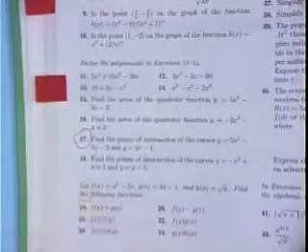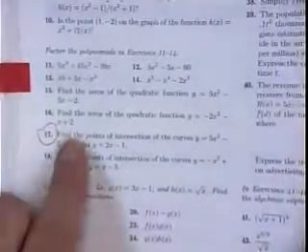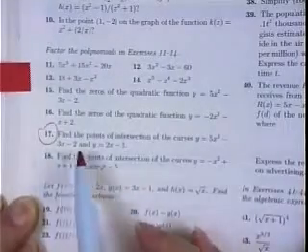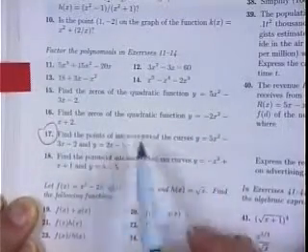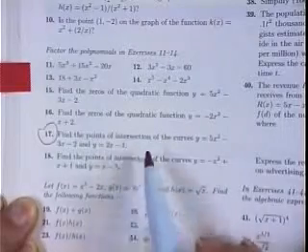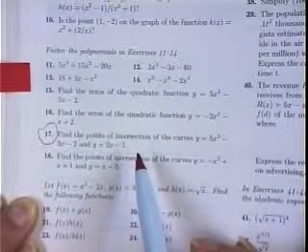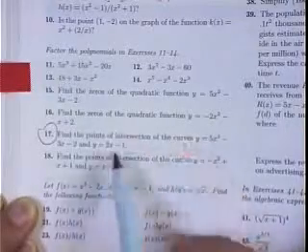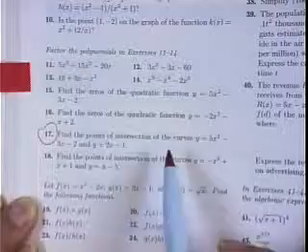I flipped over to the end of the exercises, chapter 0, and just wanted to point out problem number 17. This is page 56. Chapter 0 is a good place to go review your algebra, as I've said all summer session. Find the points of intersection of these two curves. How did we use that later? Regions bounded by curves, finding the areas of regions bounded by curves. And just remind me how you find the points of intersection of these two curves. Set them equal to each other.